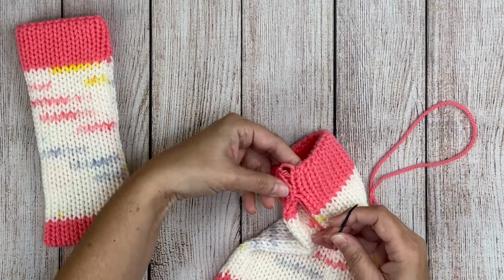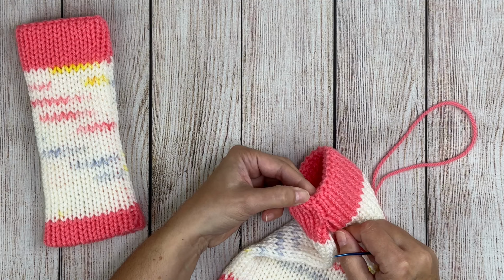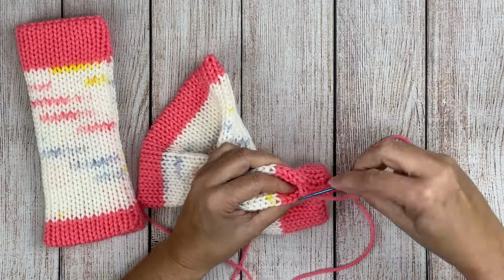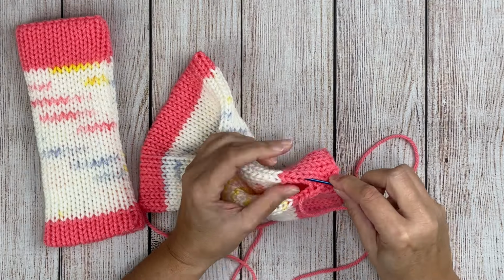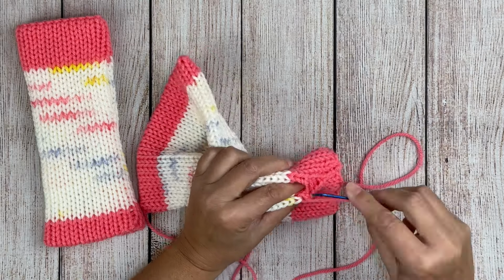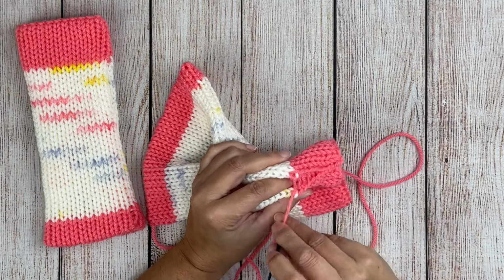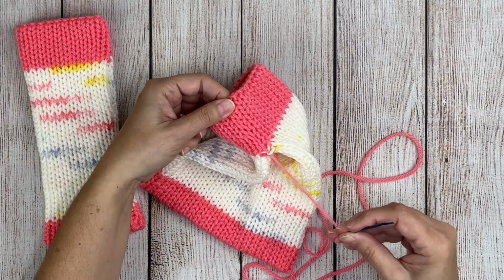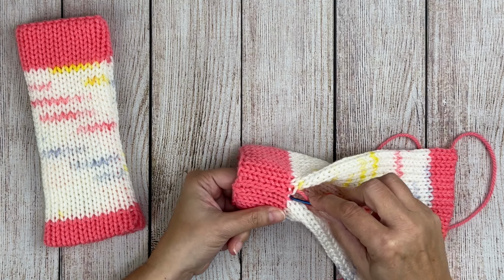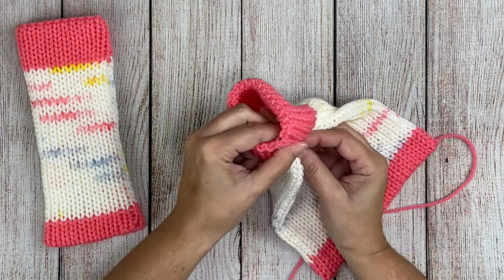When you go to tighten up this seam, pay attention to that top edge. We don't want to pull too hard that it creates a dimple there. Once you have finished this top section, you'll pull on the yarn just a little bit to snug up that seam. And then instead of making a knot right here, go back to the other side and weave the needle up to the top.